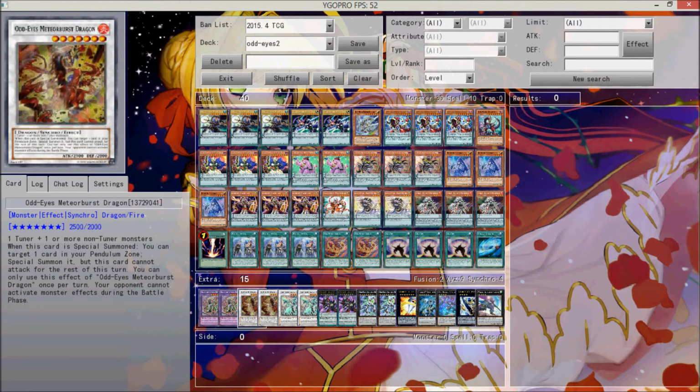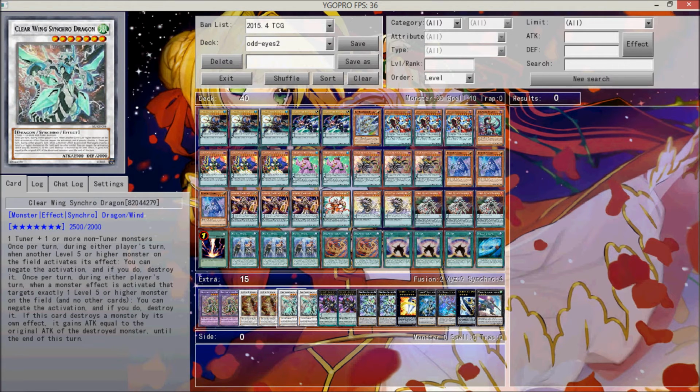Then we play Odd-Eyes Meteor Burst Dragon. At first I wasn't super keen on this card, I really only used it for Absolute plays, but that's because I forgot its second effect, which was your opponent cannot activate monster effects during the battle phase. So that basically shuts down the Necros Valkyrus plays, Burning Abyss, Shadows. It's really good, and it's not just when this card attacks, it's just in general they can't do it, so they can't use an Honest or Battle Fader. It's a really good card, it's really worth running, and it comes out a lot more now that I've actually remembered that effect exists. Double Clearwing, it's still pretty strong, no reason not to run it.